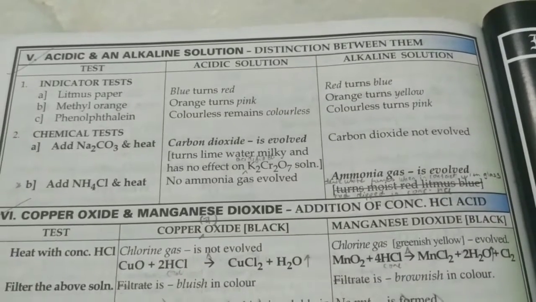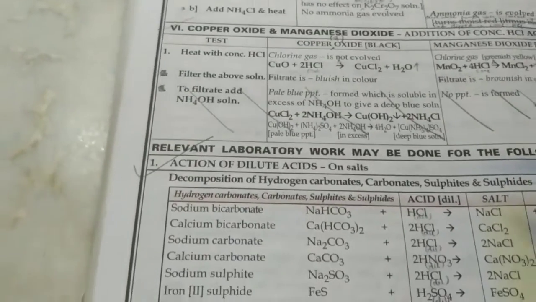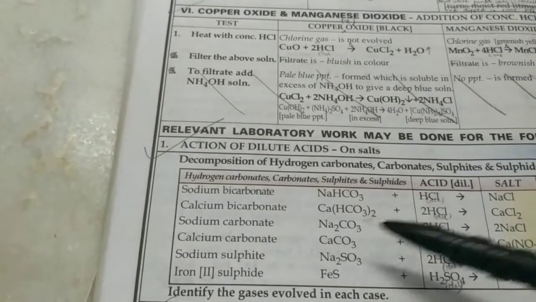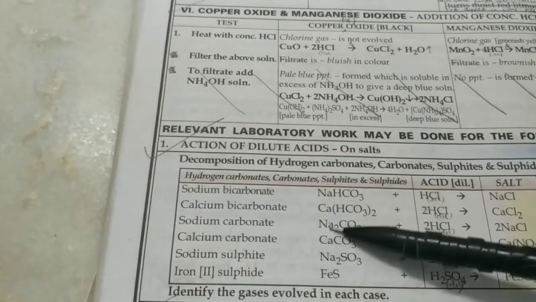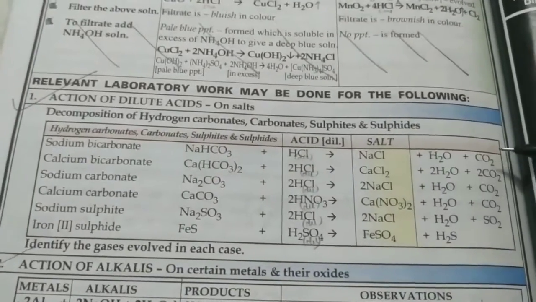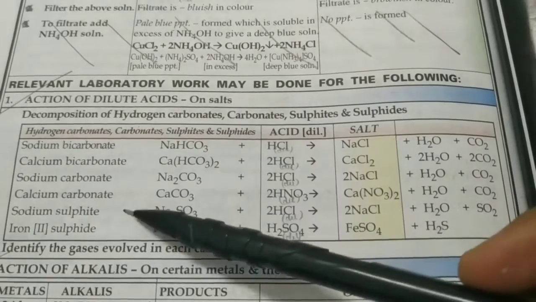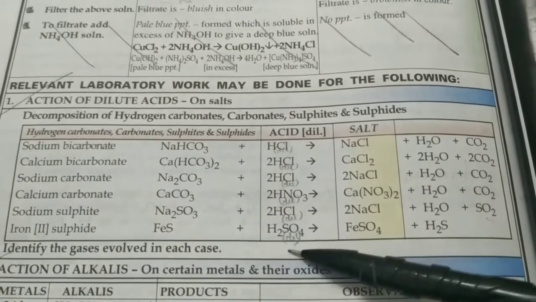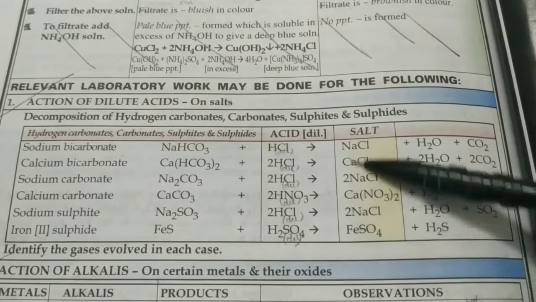So now you know why knowledge of the tests for gases was crucial to study ahead. Now talking about acids, we should know how they impact the various kinds of salts here and the relevant tests. Any carbonate or bicarbonate will react with a dilute acid to give you salt and carbon dioxide, and we know how to test for CO2. If you react the acid with sulfite, it will give you sulfur dioxide, and if you react with sulfide, it will give you hydrogen sulfide gas. These are the typical properties of any dilute acid.